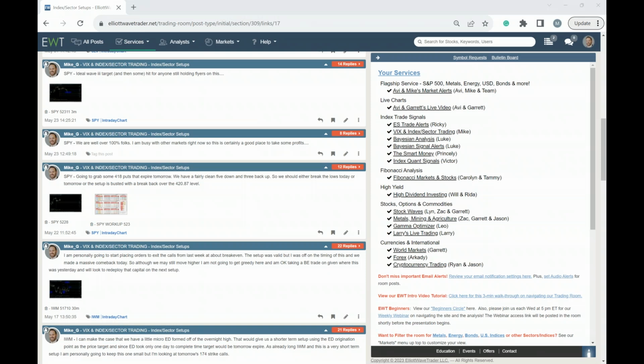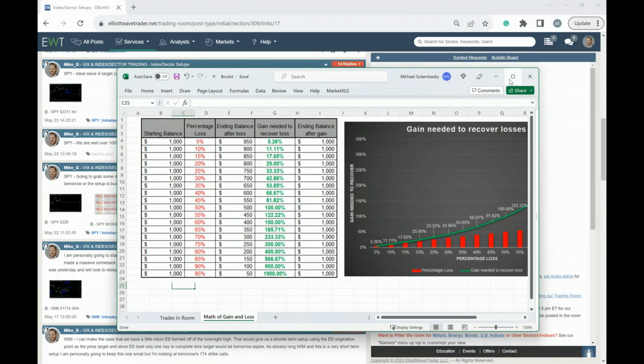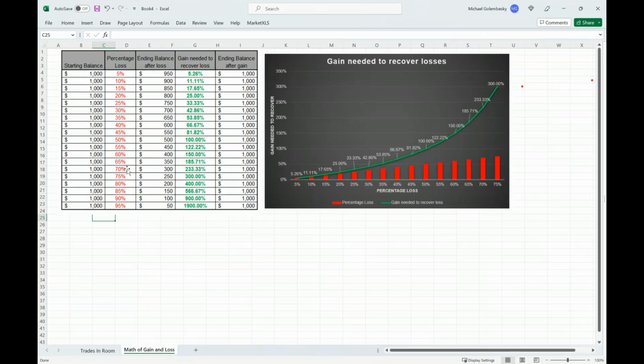And this is really a personal question. It's really what your risk management is, what you're trying to achieve, how much capital you have, and how much capital you're willing to risk, how big this trading account is compared to your overall ability to replace that value. There's a lot of factors that go into it. Okay. How much you're willing to risk. But I like to look at things from the loss perspective before the gain perspective, how much we can lose rather than gain, whenever dealing with risk management. So I just want to look at the math of gains versus losses.